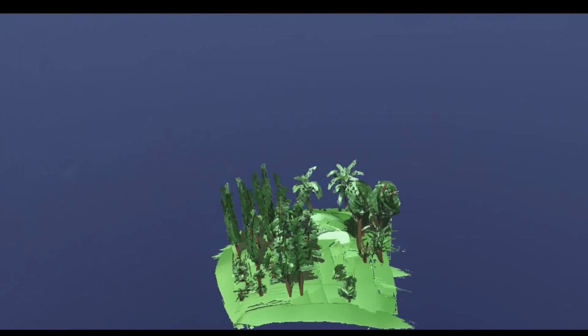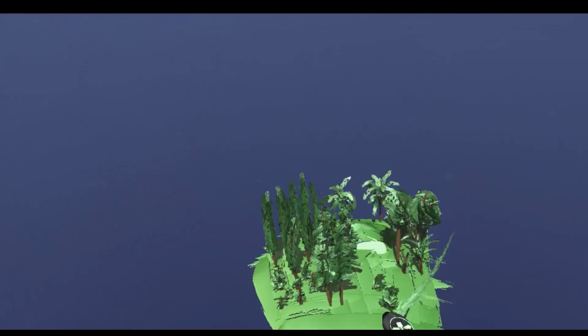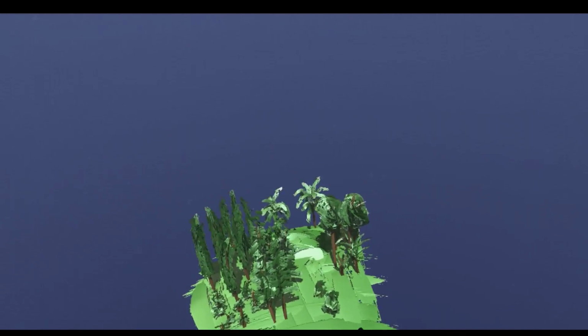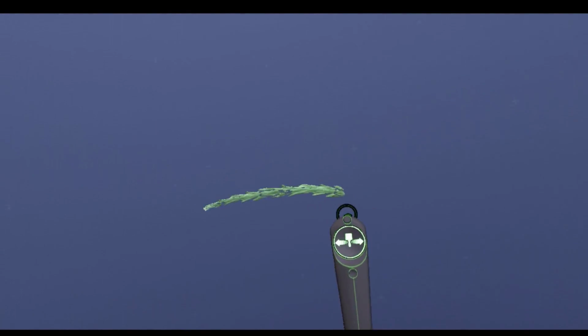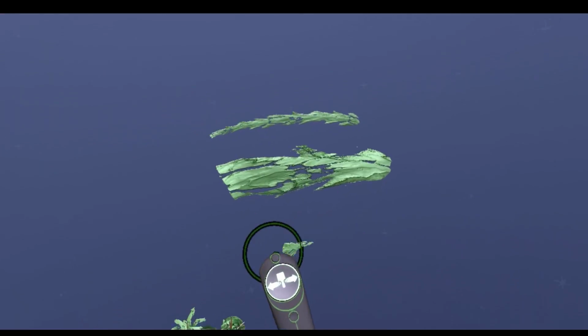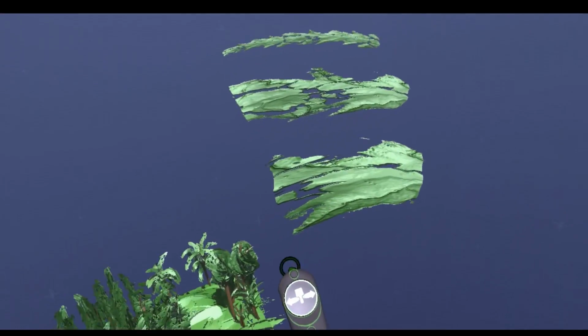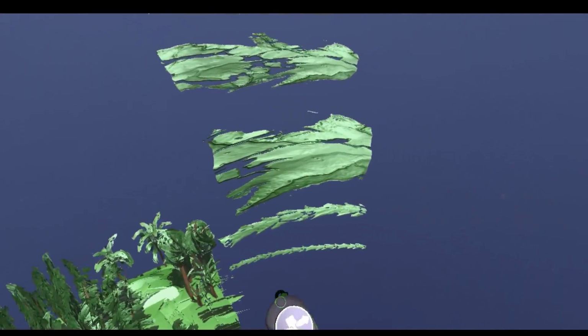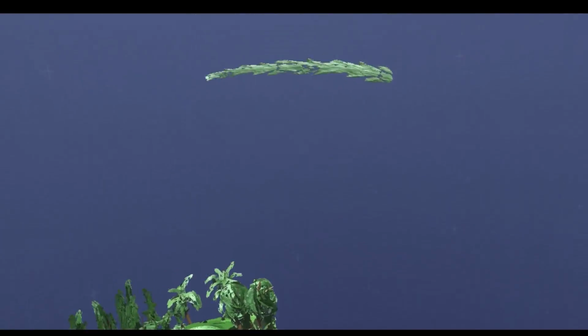So over here we've got a lot of different trees, and we've only used the same brush. We have changed the size, of course, not that much, but it is the same brush.